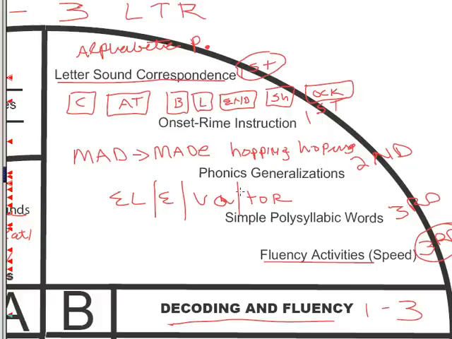And that's important for you to know. Because if you're going to have a child who's fluent by third grade, it means that they'll be able to get through any simple polysyllabic word that they see. Any word with the phonics generalization in it. Any onset rhyme combination. And certainly starting with this letter sound correspondence business. Because in order to exit a child in third grade, we have to ensure that they're able to read with good speed.